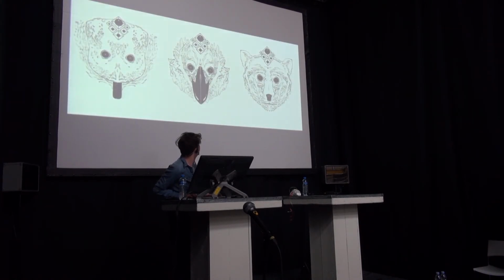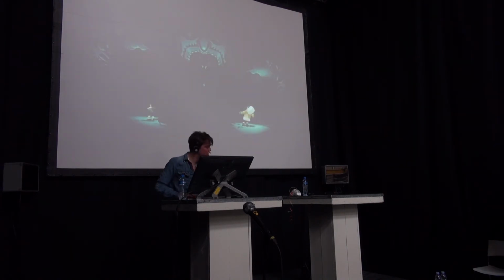These are ideas for the chapters, because we try to deliver a very broad, specific visual experience. It's okay to have certain parts of the game that have their own unique style. So for every animal you encounter, you have a different illustration for the character. And there's another piece for the evil spirit you have to hunt. As you can see, this one is way rougher than the other ones.